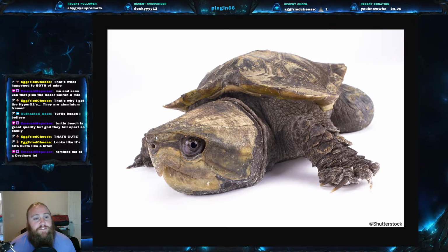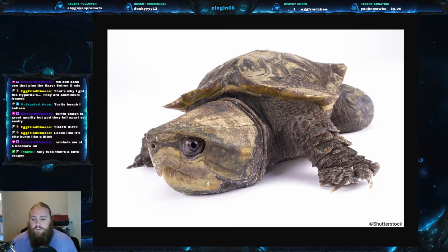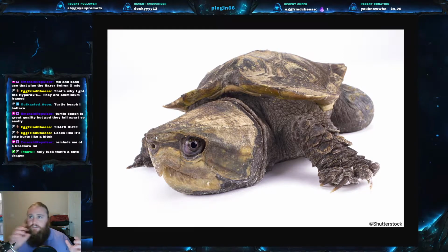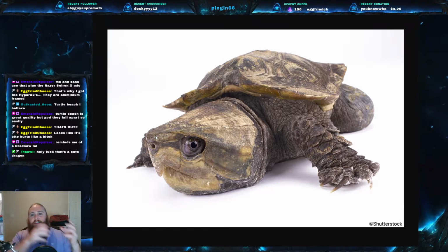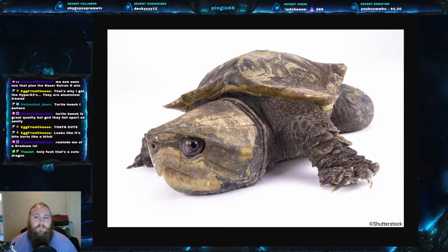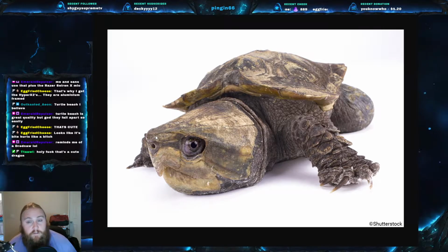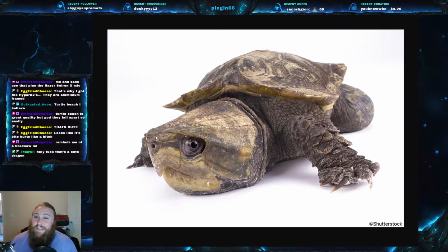These are native to Southeast Asia, which is very common for turtles. Now, the turtle hotspots of the world are basically southeastern US and Asia. I want to say over 70% of all the turtles in the world are found there. That's not saying that they're all in trouble, and it's not to say that they're all doing well. But you'd have a very fair bet that if a turtle is not found in southeastern US, it's found in Asia. Now, as I said, it is native to Southeast Asia, talking about Cambodia, Myanmar, things like that.